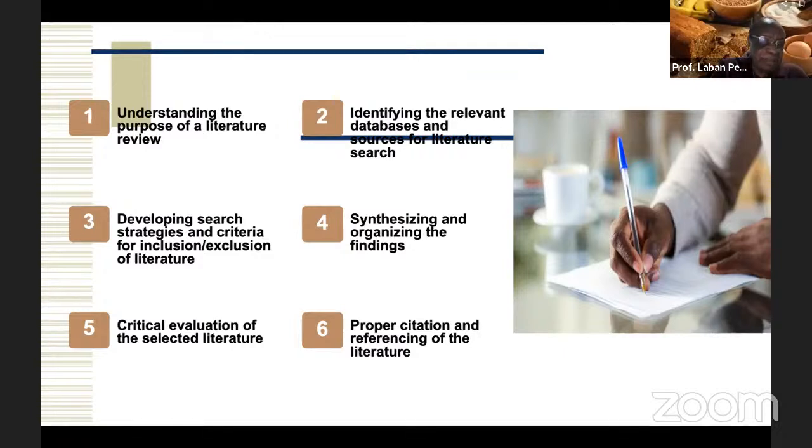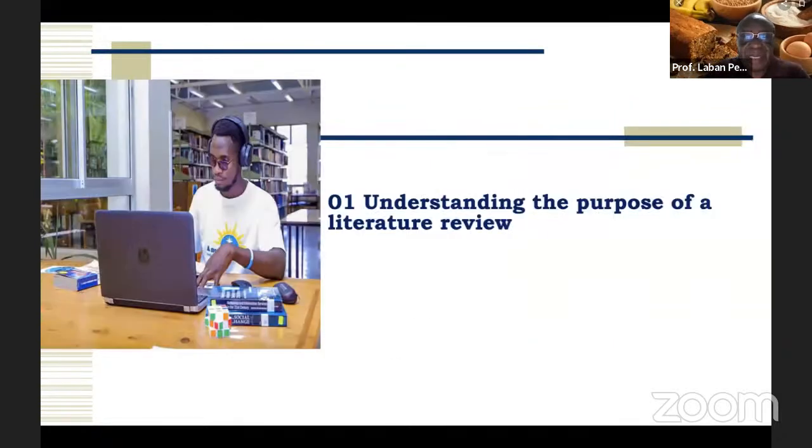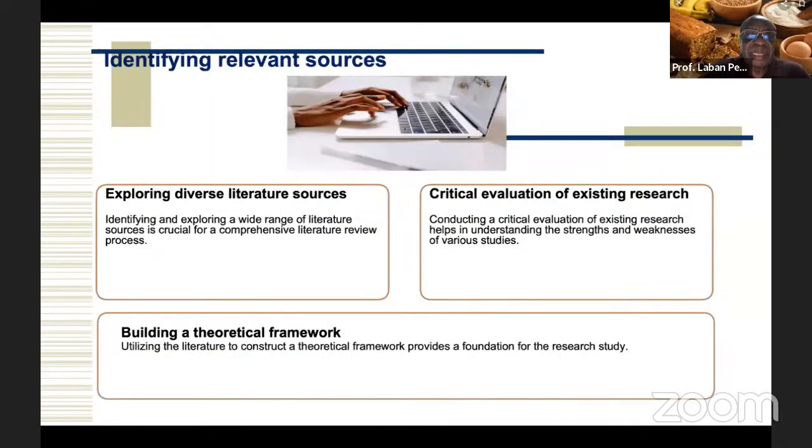I would like to deal with understanding the purpose of a literature review. And this is supposed to enable you identify relevant sources.